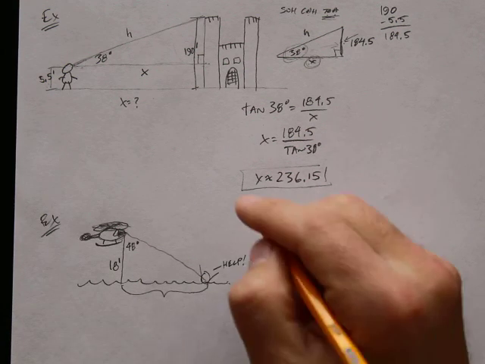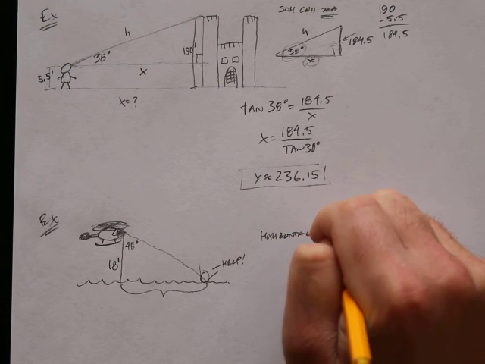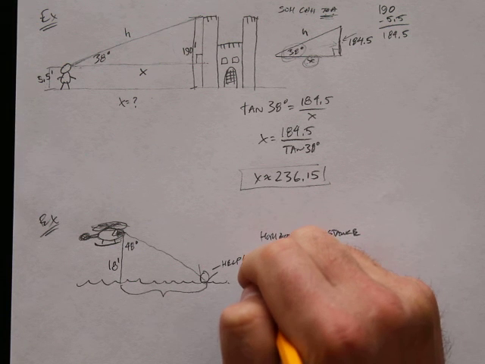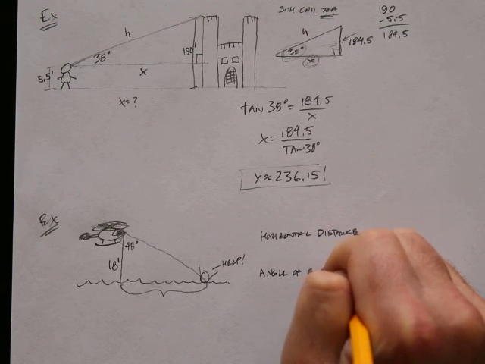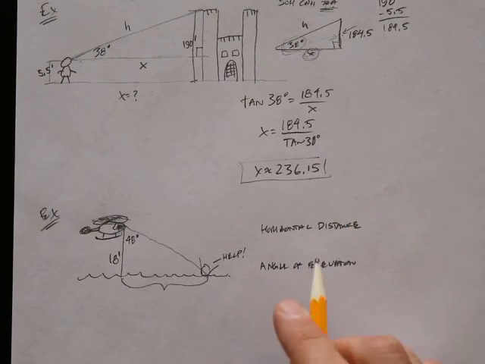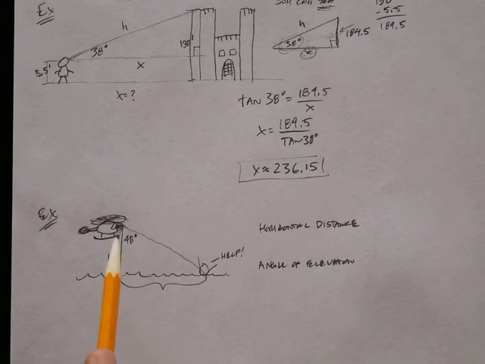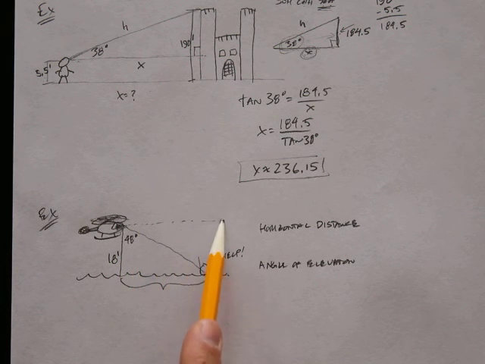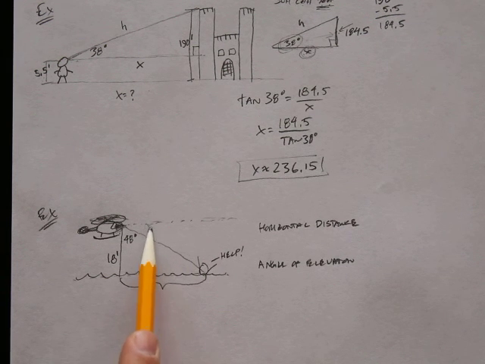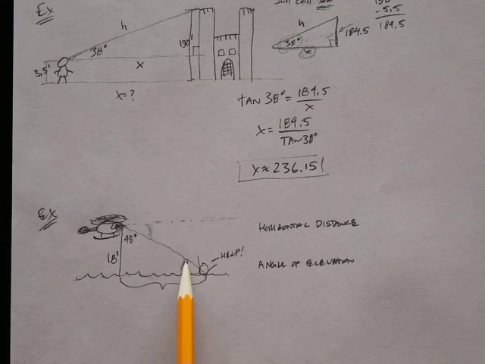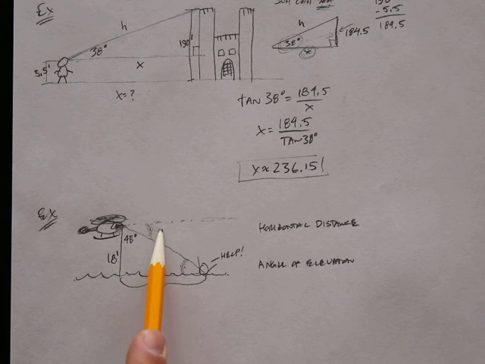Also, I want to know, so I want to know the horizontal distance. I also want to know the angle of elevation, which would be the same as the angle of depression. So let's look at the angle of elevation first. So if I were to again draw this horizontal line from these two people, this is my angle of depression. This is my angle of elevation. Either way, it's going to be the same.